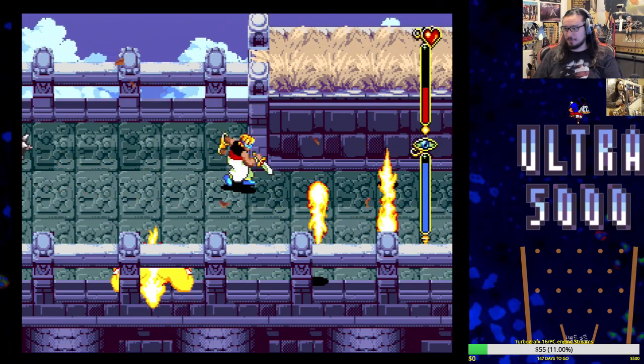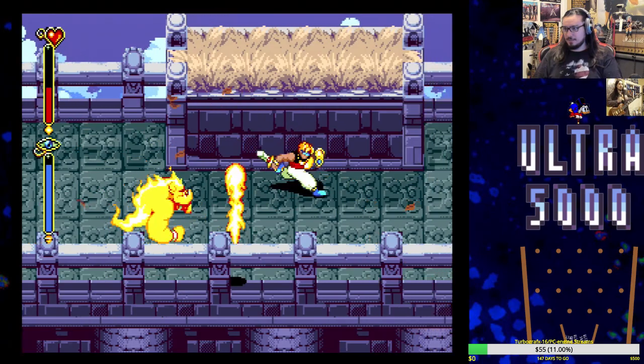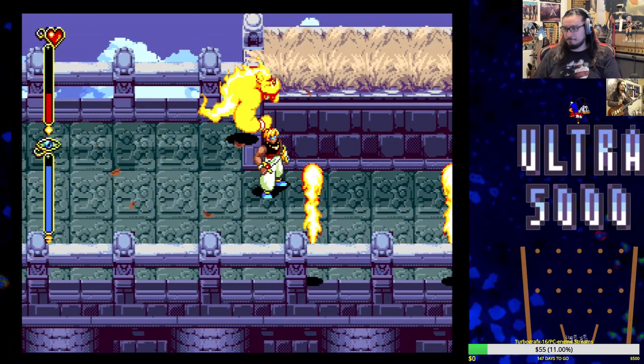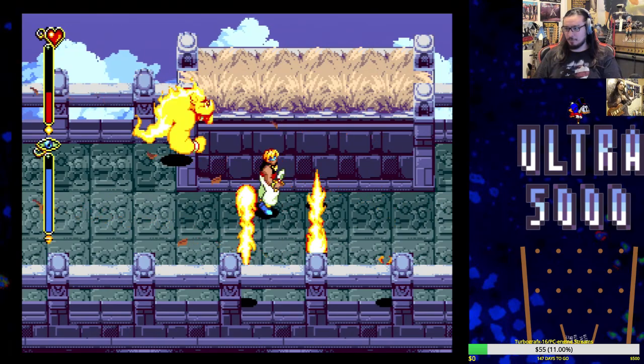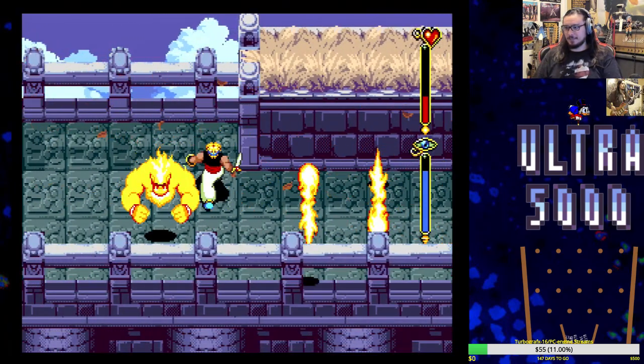Now, like before, they were in a certain sync, and now they're out of sync. I can't just run past all of them. Oh, Jesus. This is annoying. If it wasn't for the wind, it'd be easy, but... Oh, actually, it doesn't hit me up here, huh? Alright, so then I just gotta worry about going past one. Fuck! Alright.